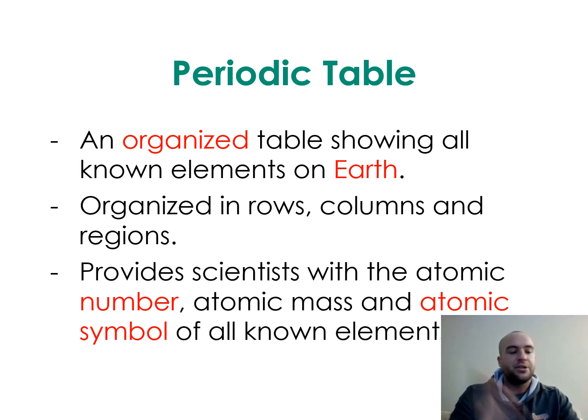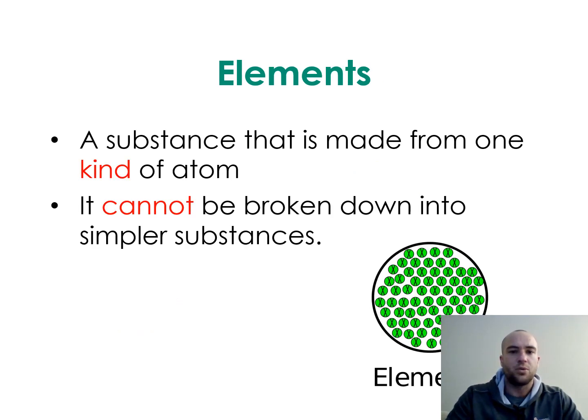So the periodic table, you guys know that. It's organized, and we're going to go a level deeper today in how and why it is organized the way it is. What actually is an element? A review. It's the simplest substance that exists. It's kind of weird. I think it's really weird. It's also really cool. It's why I love science. You looking at your periodic table right now, all 118 elements make up everything you've ever seen and interacted with. So it's a simple substance. It's only made up of one kind of atom. It cannot be broken down into anything simpler.